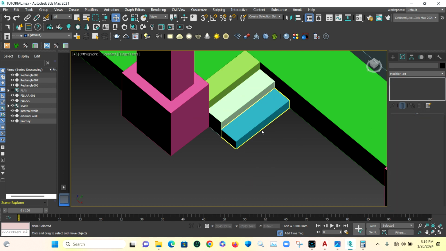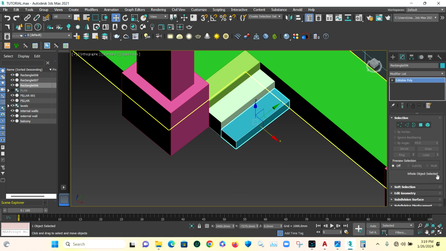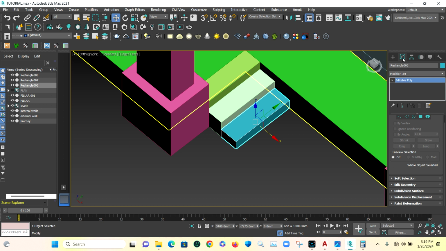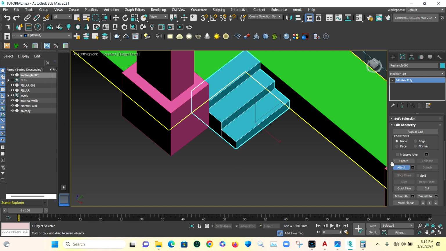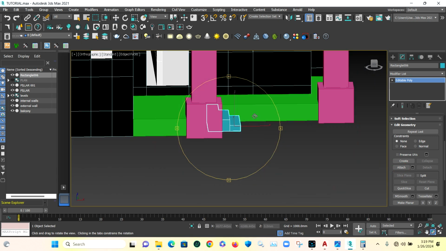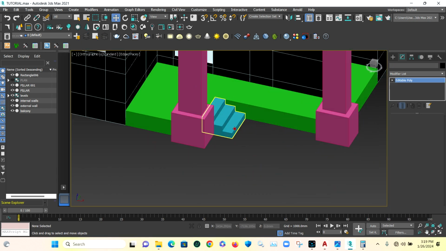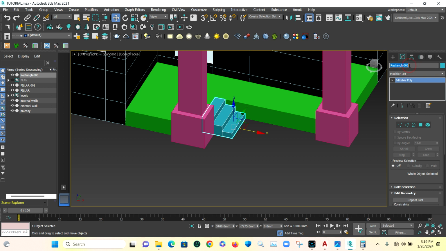Now these are my steps and I want them together. So what I will do is I attach the 3 of them. I select any one of them, I go to edit geometry under modify, you see attach here, click on attach, then you select the other 2 steps. Now you click on attach again to deselect that command. Now my step has been created. What I do is I just click on this, as a beginner, and I write step, or steps, whatever.